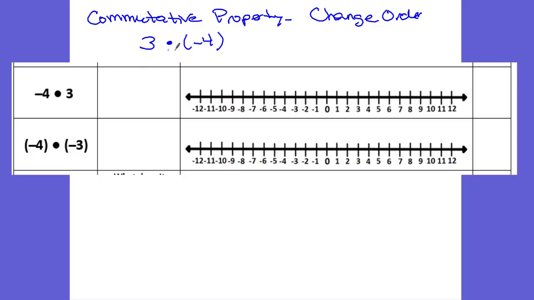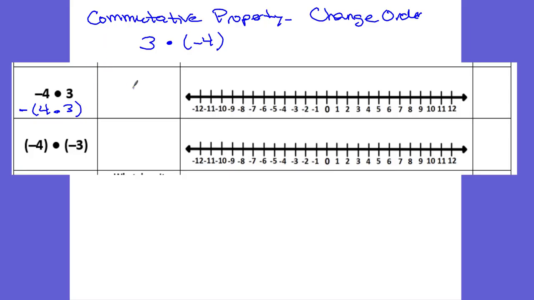So then you would model this just like we did on our previous example. The other way to do this is to take out this negative because it means the opposite. So think of it as being the opposite of 4 times 3. Okay, so we want 4 groups, but instead of them being positive 3 jumps each, we want them to be, well, not jumps, but units. We want them to be negative 3.